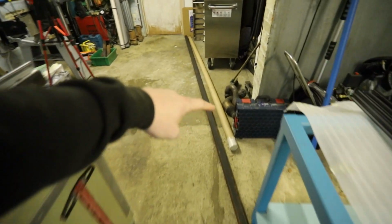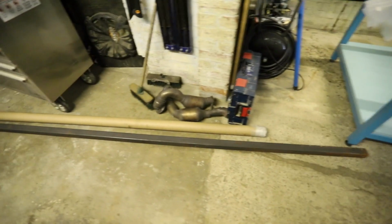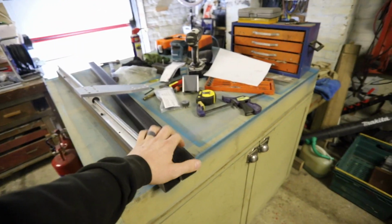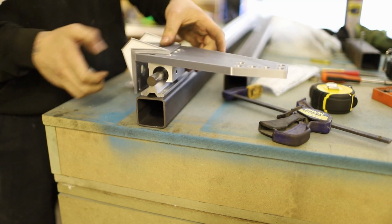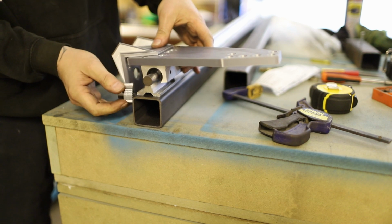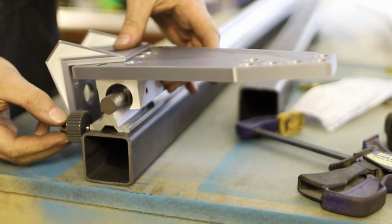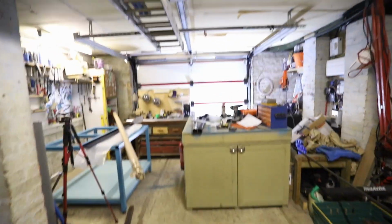So what I'm going to do is get this rack out of here, which is basically just a geared rack, and I will be cutting it to length to fit these gantry frame rails. So here's the rack itself. All I've got to do now is cut this rack to suit the length of these gantry frames.